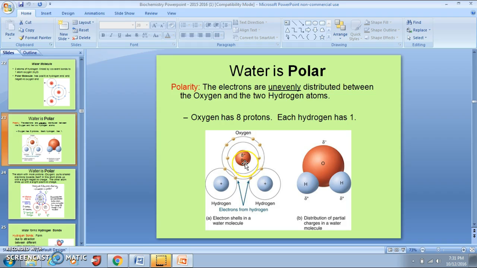Now if I look at the oxygen atom, its nucleus tells me that it has 8 protons, whereas hydrogen's nucleus only has 1 proton. What that does is it causes oxygen, which has a stronger positive charge, to hold the shared electrons that they have in the bond more tightly to itself. So again, because oxygen has such a positive charge within its nucleus, it is going to hold the electrons within the covalent bonds more tightly to itself.